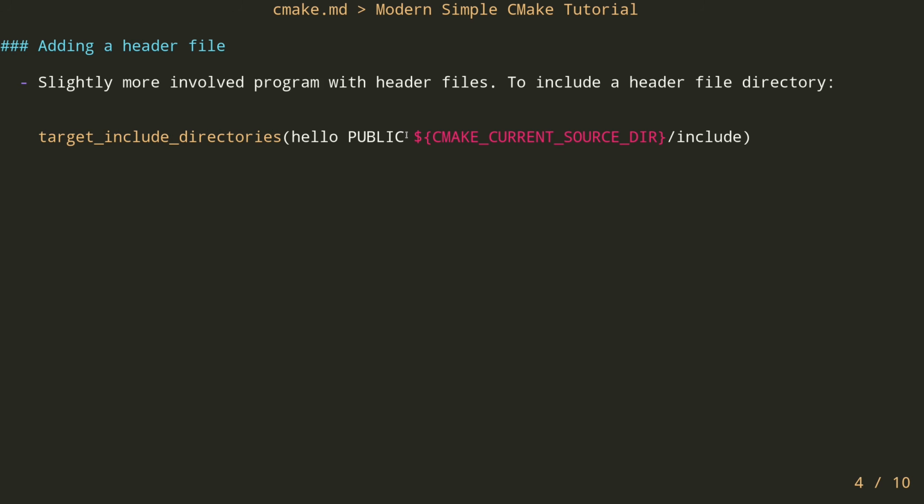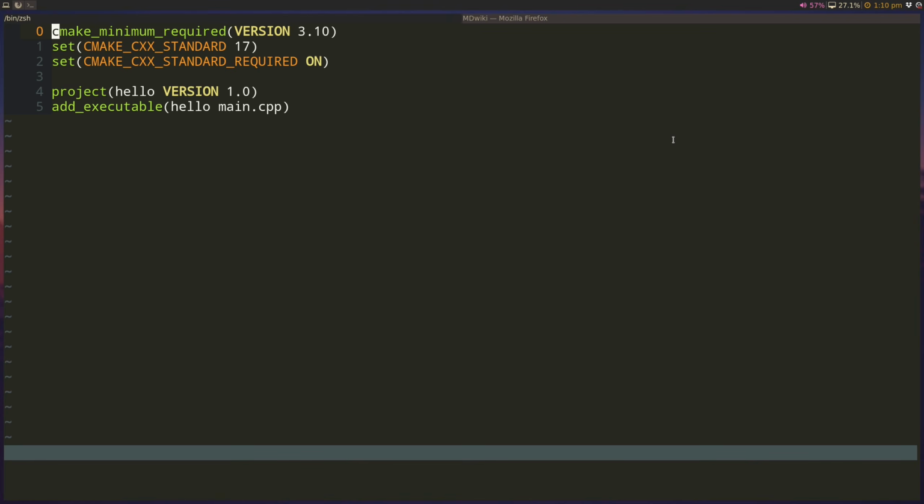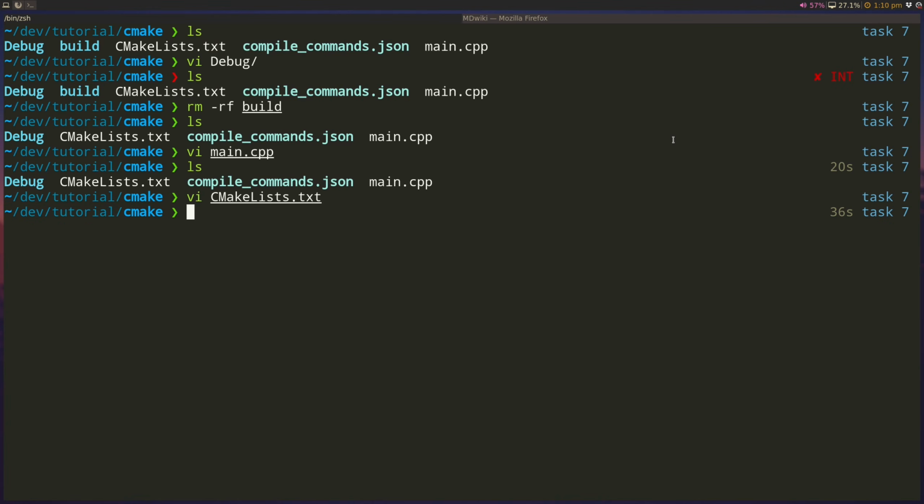So for include directories, you can make it public, private, or interface. And this is more relevant later on when we actually build up a library in CMake, because you want to make sure that targets outside of your library have access to the include directories that are relevant for your library. And we say that our header files are going to be in our current source directory /include. This is a common behavior in C++ programs, to put your header files inside a special include directory. So we'll go ahead and do the same thing here.